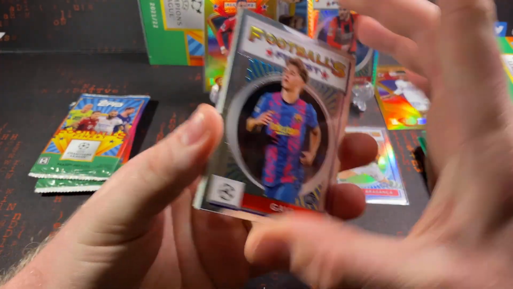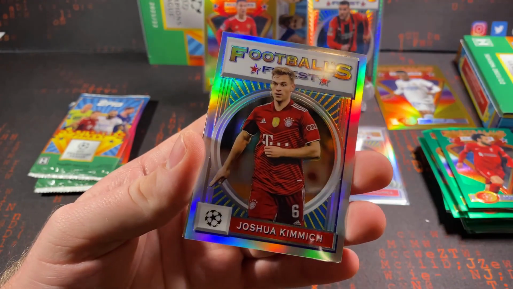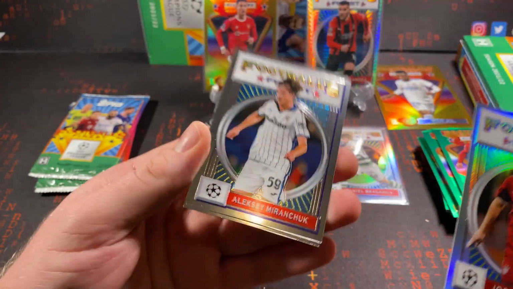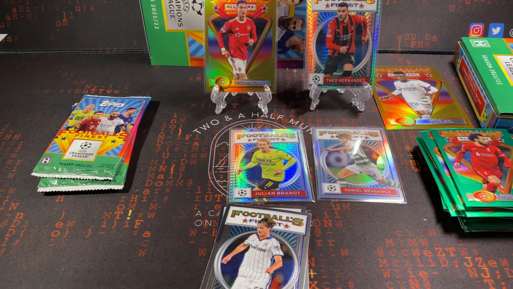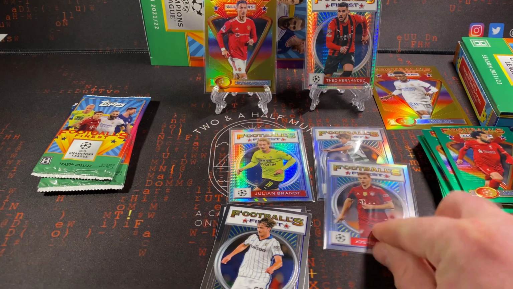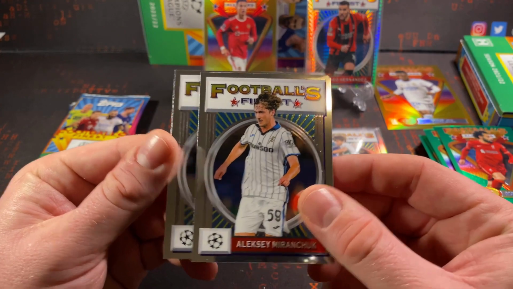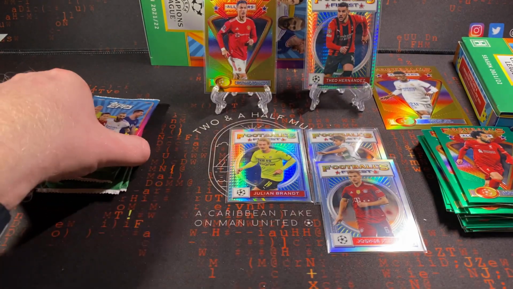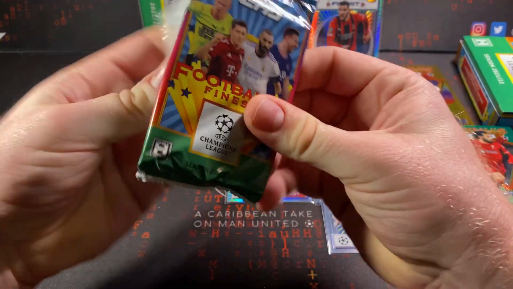Gavi. Moreno. There's our refractor of Kimmich. Get him sleeved. So there's our second refractor. Normal refractor. Maranchuk and a Pepe. Three more packs. Come on. Give us an auto.